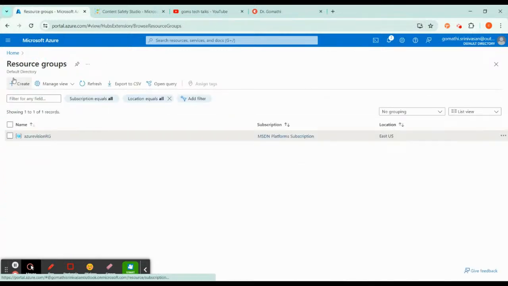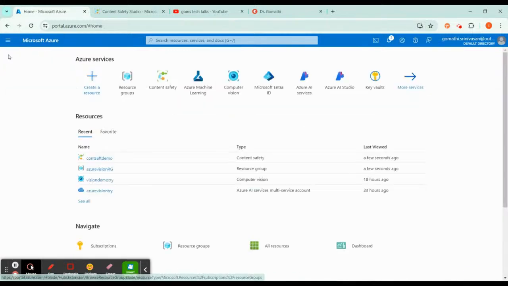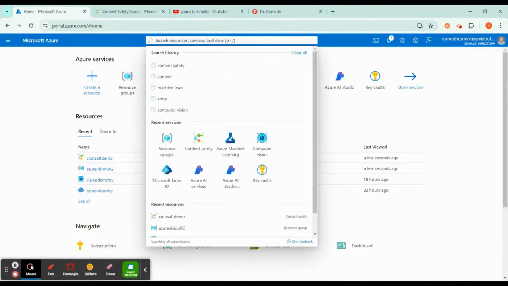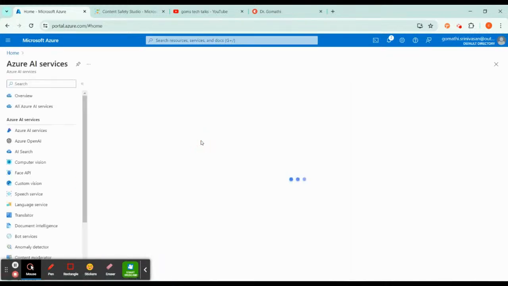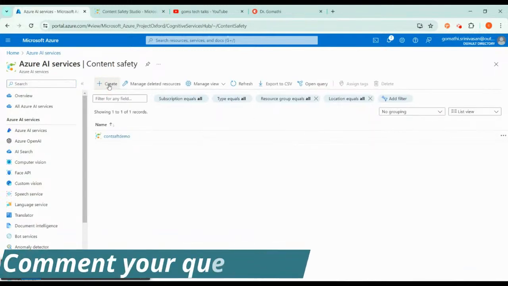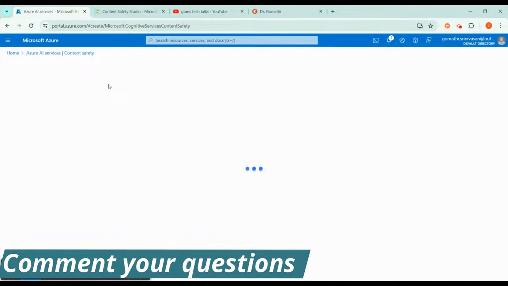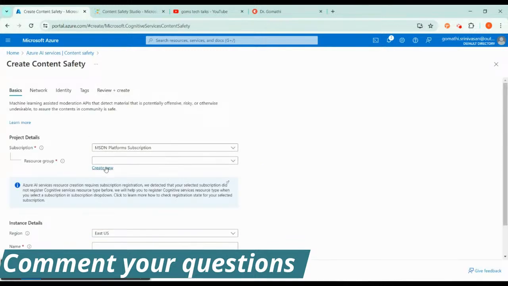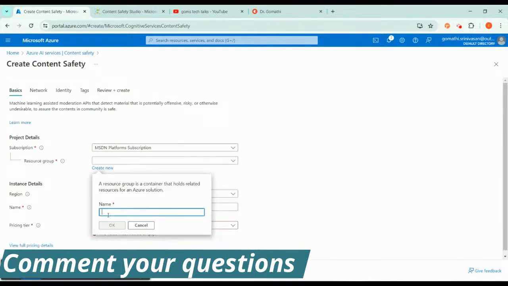Let me just create it. Let me go to the content safety, and let me create a content safety here. Okay, and I'll create a new resource group.